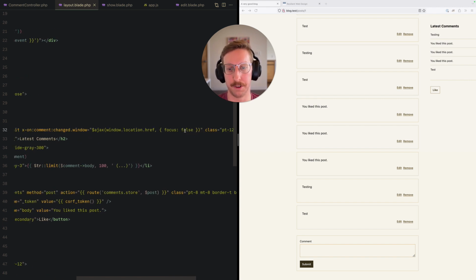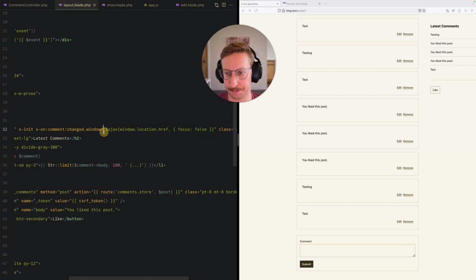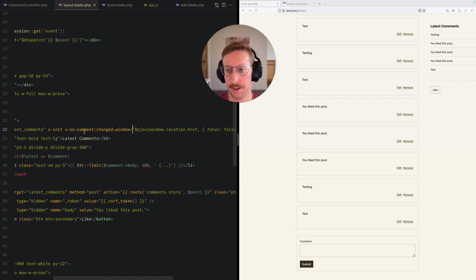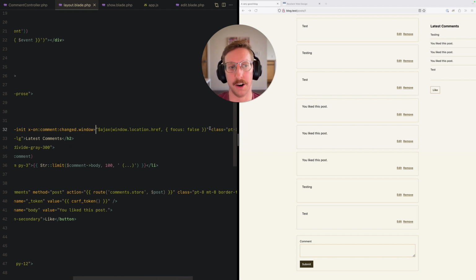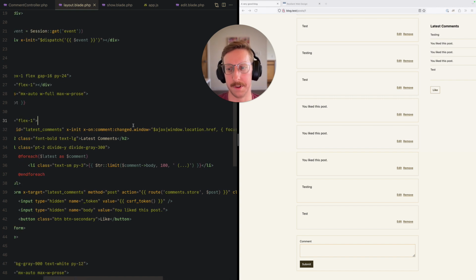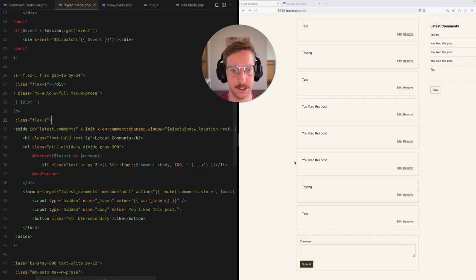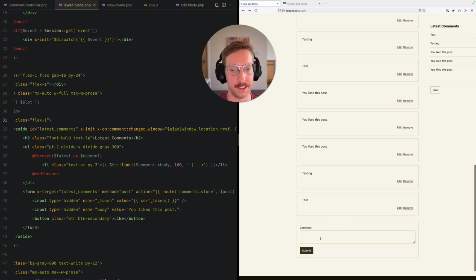So we can add focus false to ignore any type of autofocus, or an event that might trigger a focus on an element. So now our component will essentially just refresh itself after a comment on the server has changed.